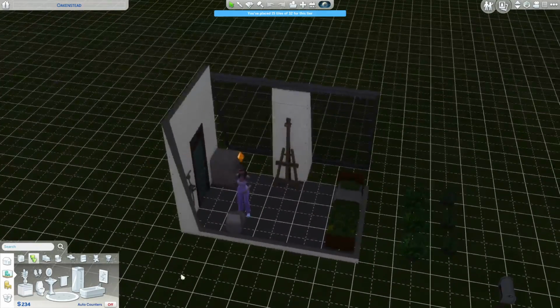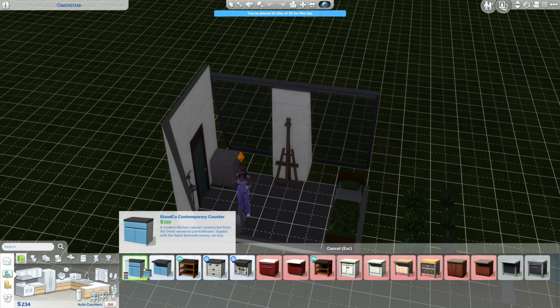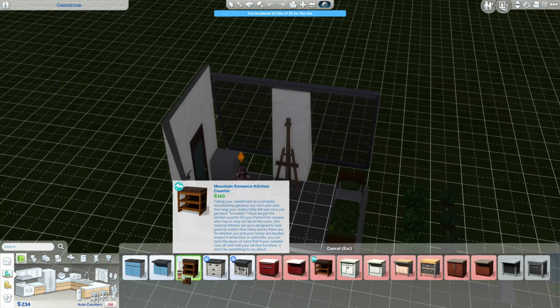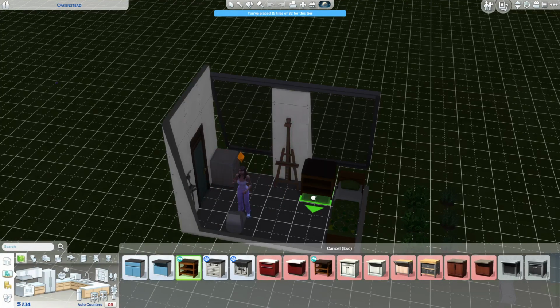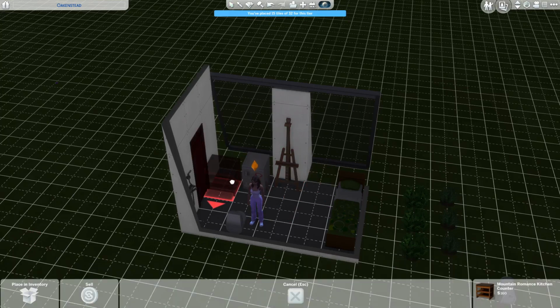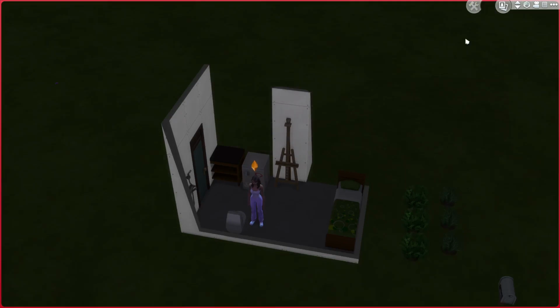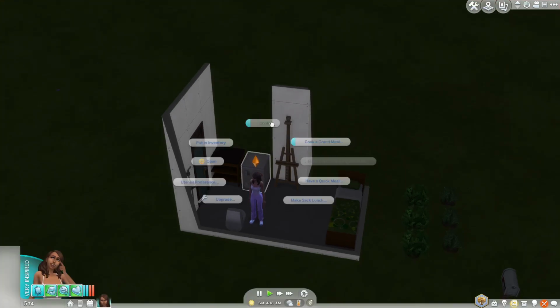How expensive can they be, really? So we just need one. So I could get this one for $150, or for $10 more, I can get the cute one. So let's go with the cute one, of course. Go ahead and put that there. Take this, flip it around, and put that against the wall. Which way does it go? Yeah, that way, I guess. And now she actually has a counter for her to make food.